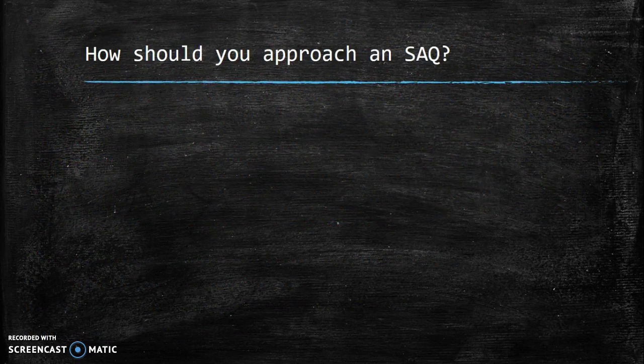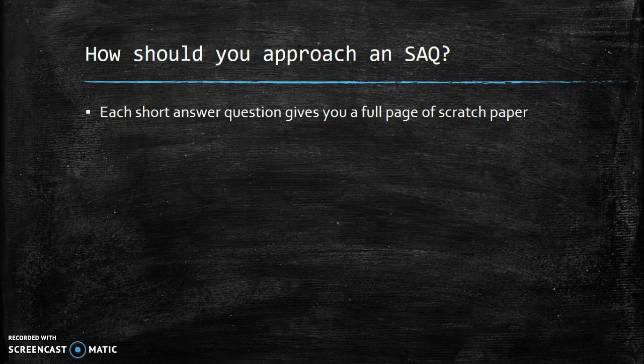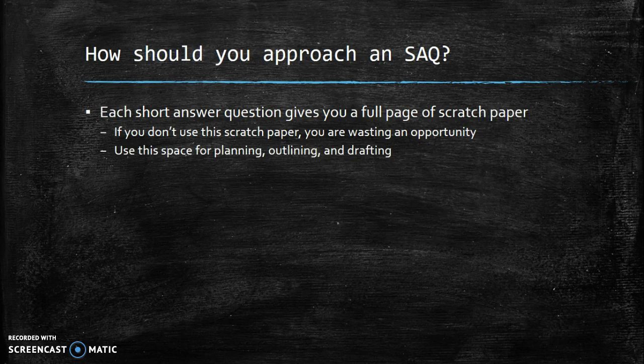All right, next up, how should you approach a short answer question? This is different from just how you should write it. This is how you should conceptualize a short answer question from the time you first read it. Each short answer question gives you a full page of scratch paper. Texas has no problem wasting a lot of blank space on their tests and wasting a lot of trees to give you that blank space. And if you don't use this scratch paper, you are really wasting an opportunity. Use this space for planning, outlining, and drafting your response, just like you would an essay.